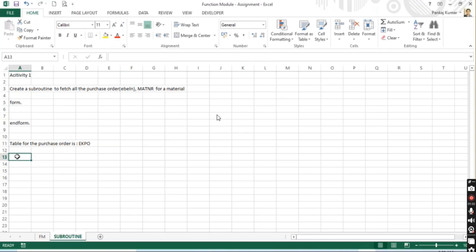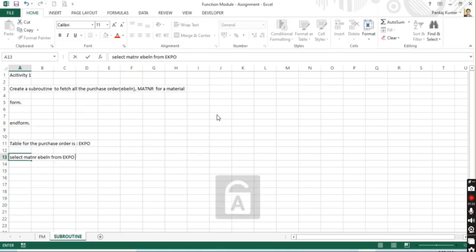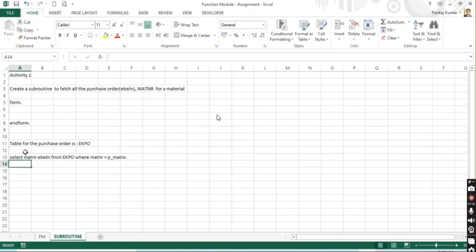So your select query will be something like this: select matnr, EBELN from EKPO table, where matnr is equal to some value you are going to pass over here. You can pass some parameter from the selection screen. The parameter is p_matnr. Today I have shown you how to get the value, right?